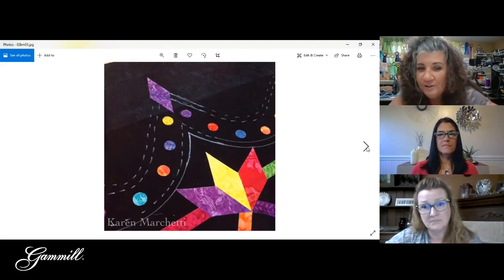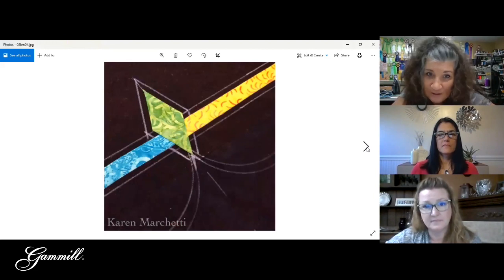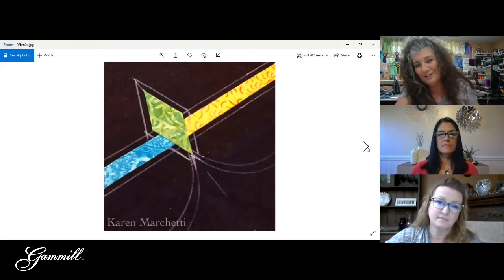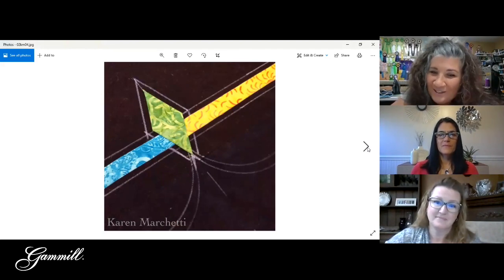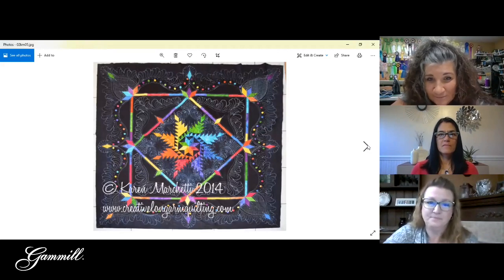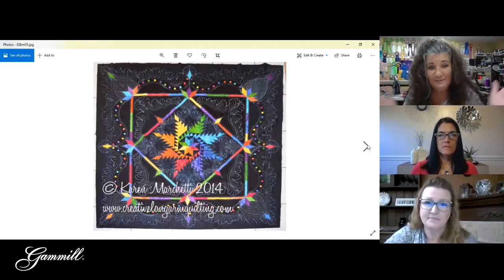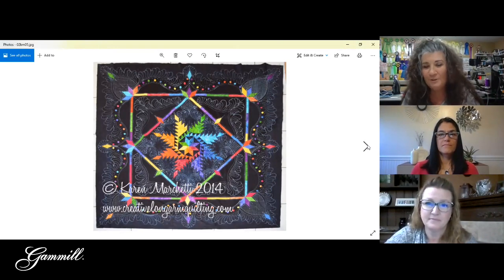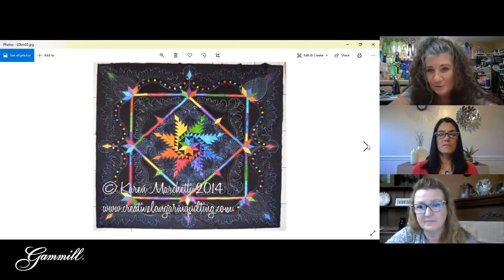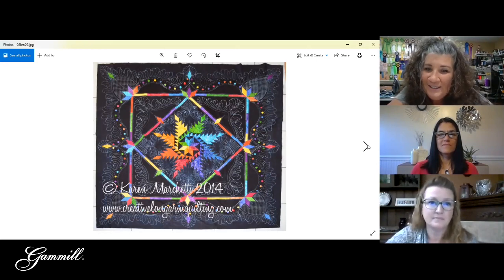And you can go ahead, Sharon. But you see, I marked everything. This is so nice. I think this is why I don't mark now because of what happened on this quilt. So, or I'll only use chalk. There it is. That everything is marked because I wanted it to be like perfect mirror images. I didn't want my usual, if it doesn't match, it's okay. So there it is. It's all marked.